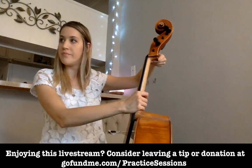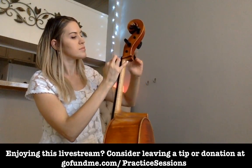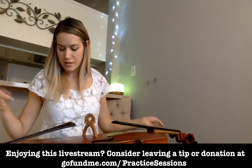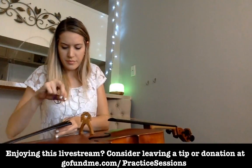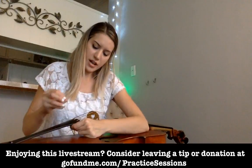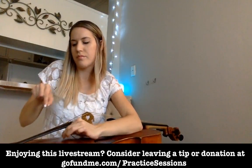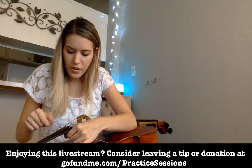Okay, off with the C string. All right, and the C string is always massive, gotta pull it out. Even getting it through here is a little bit of a challenge. Almost.